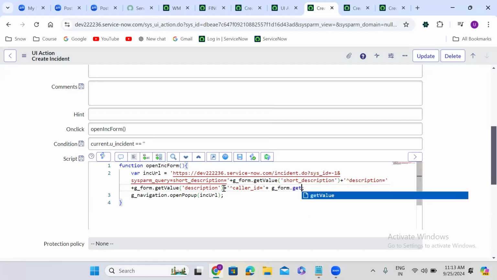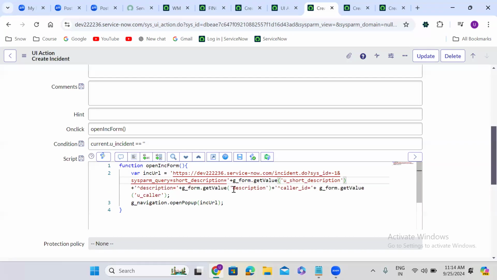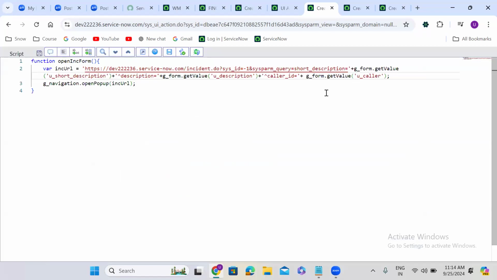g_form dot get value, u_caller should be u_description here. u underscore short description, u underscore description. Okay.